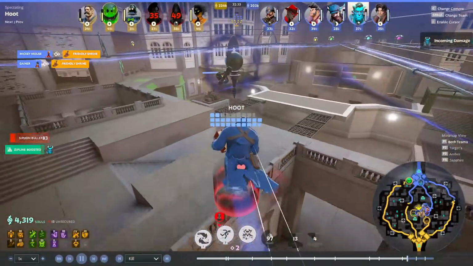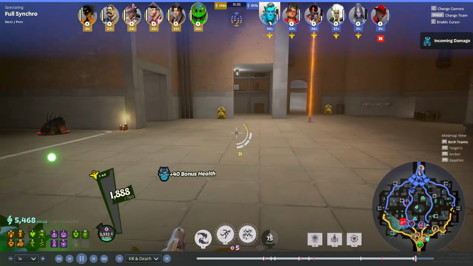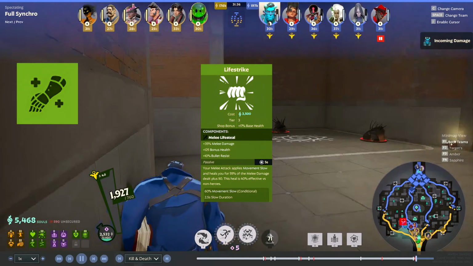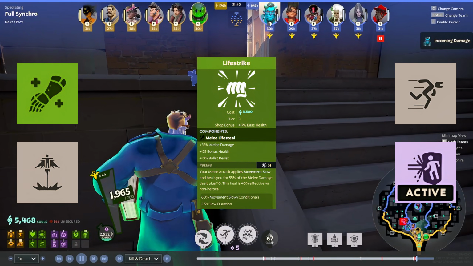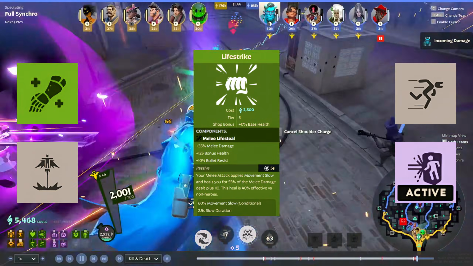Lastly, don't forget to upgrade your sprint boots into Enduring Speed. Late game, item upgrades become more and more necessary. Bumping melee lifesteal to Life Strike means after Seismic Impact stun, Shoulder Charge stun, and Cold Front slow, you can now start slowing them with just your punches to keep them within Abrams' Siphon Life.